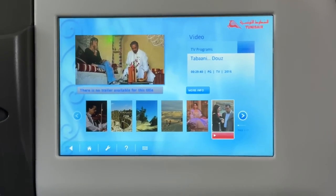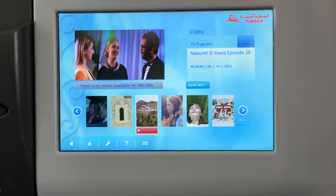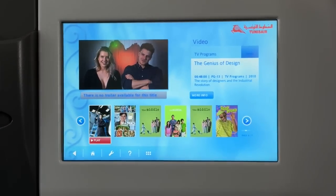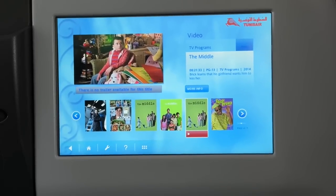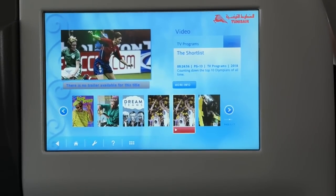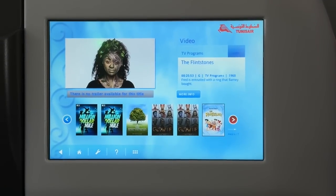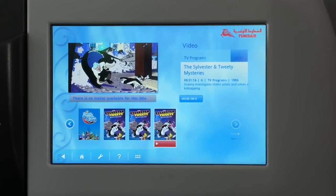The TV shows were more the same story. Most of them, unfortunately, were in either French or Arabic. They did have some English TV shows, and the ones that they did have weren't the normal ones. It didn't actually pass the Big Bang test. However, the other thing was that they only had a couple random episodes from random seasons, so I instead kept myself entertained with Fresh Prince.